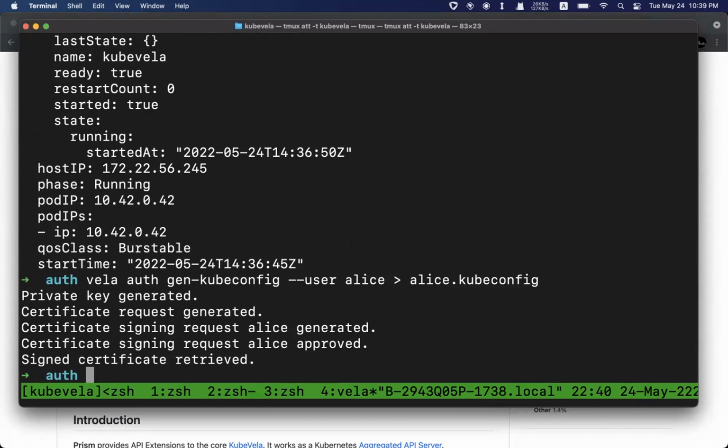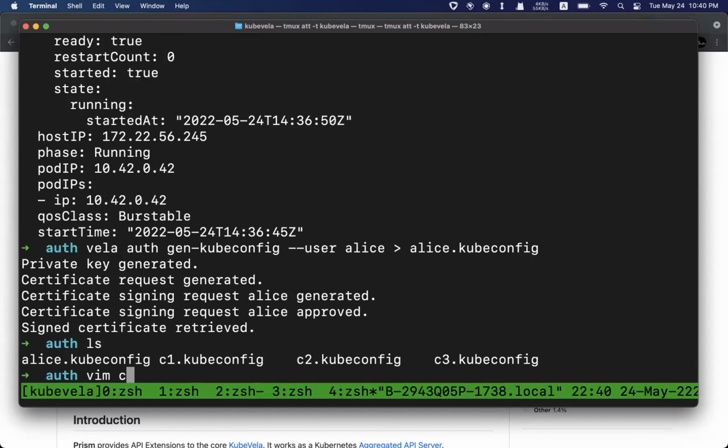It will automatically generate the CSR in the Kubernetes cluster and approve it. And then the signed certificate will be stored in the kubeconfig so that you can use this alice.kubeconfig file to access Kubernetes. Kubernetes will recognize you as a user of Alice instead of the default admin user.